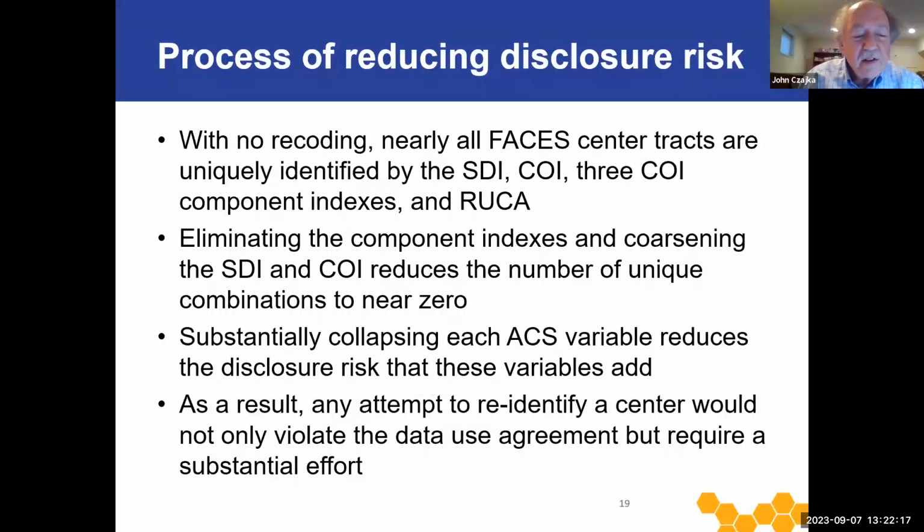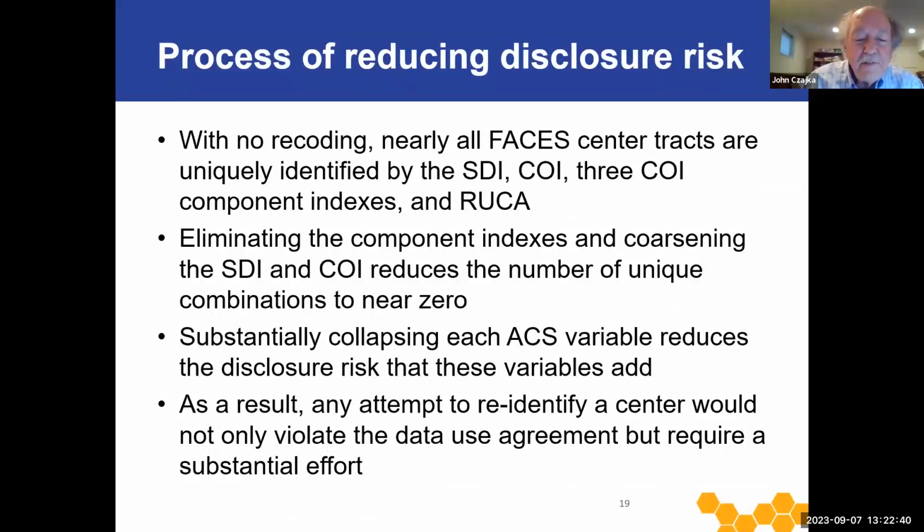To reduce the disclosure risk, then, we employed several steps. First, we found from our analysis that with no recoding, nearly all FACES center tracts are uniquely identified by the combination of the SDI, the COI, and 3 component COI indices and the RUCA code.